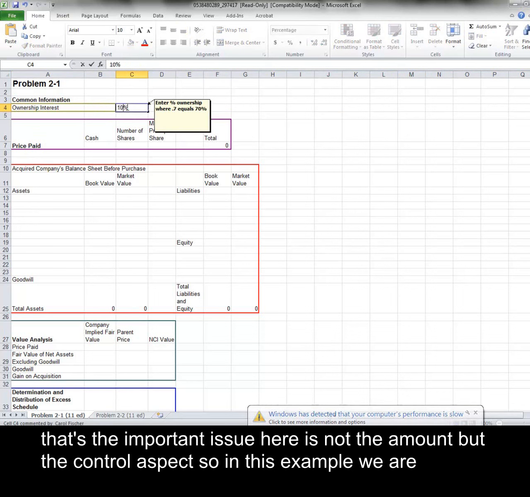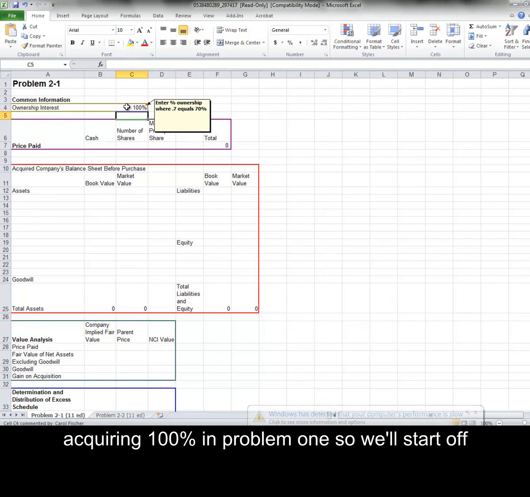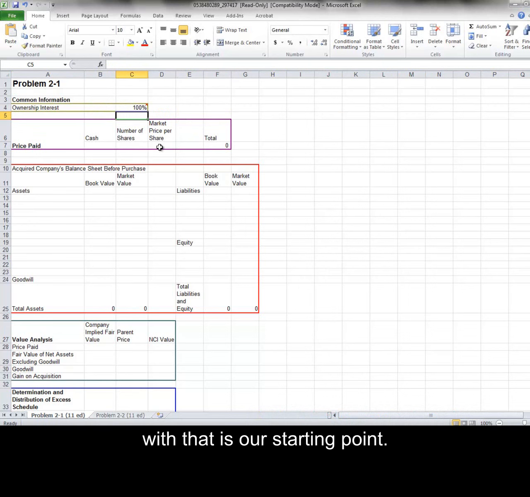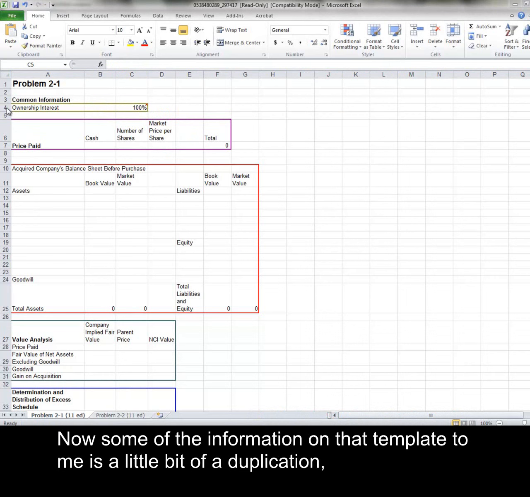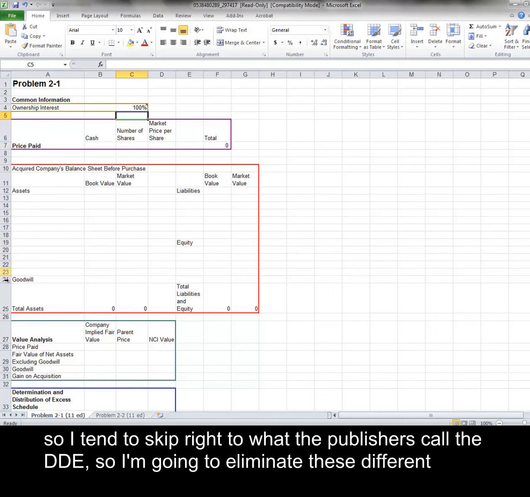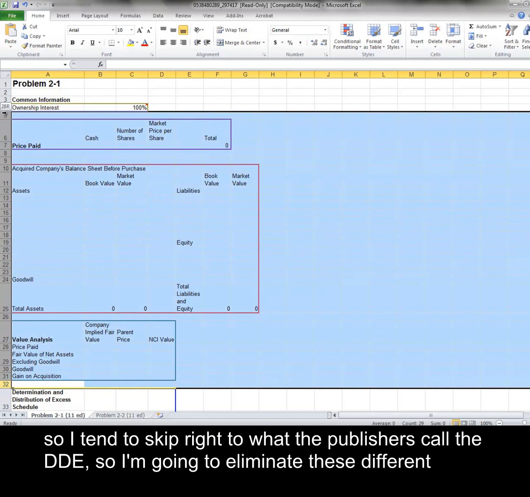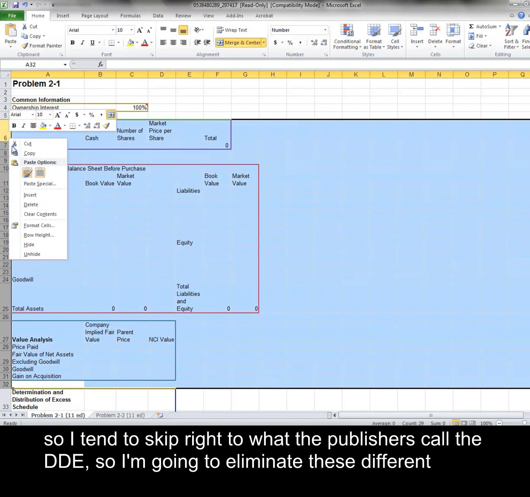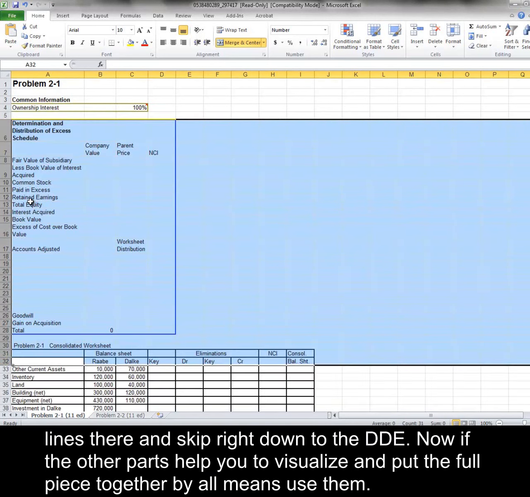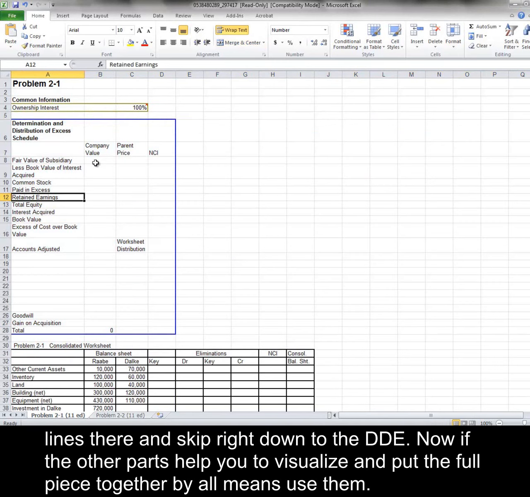So in this example we are acquiring 100% in problem 1, so we'll start off with that as our starting point. Now some of the information on the template to me is a little bit of a duplication, so I tend to skip right to what the publishers call the DDE. So I'm going to eliminate these different lines there and skip right down to the DDE.